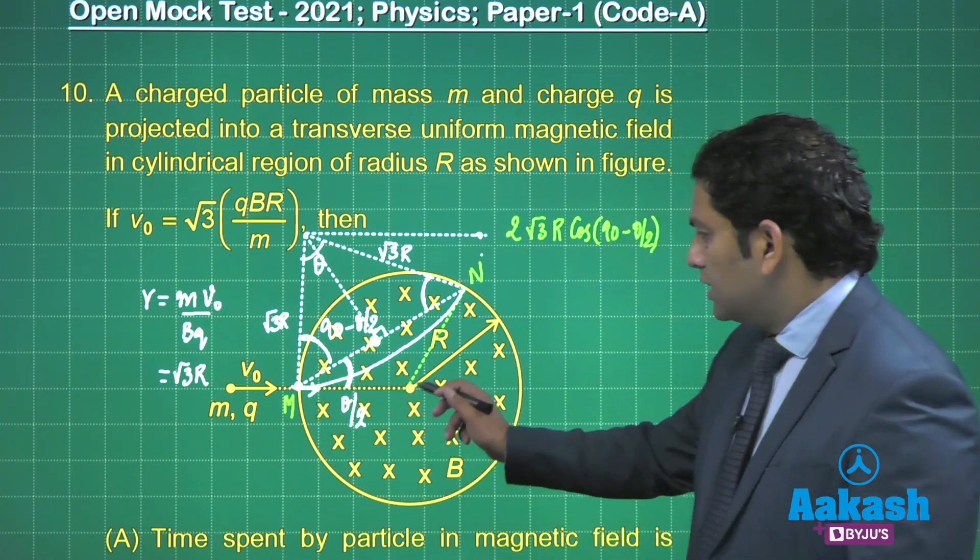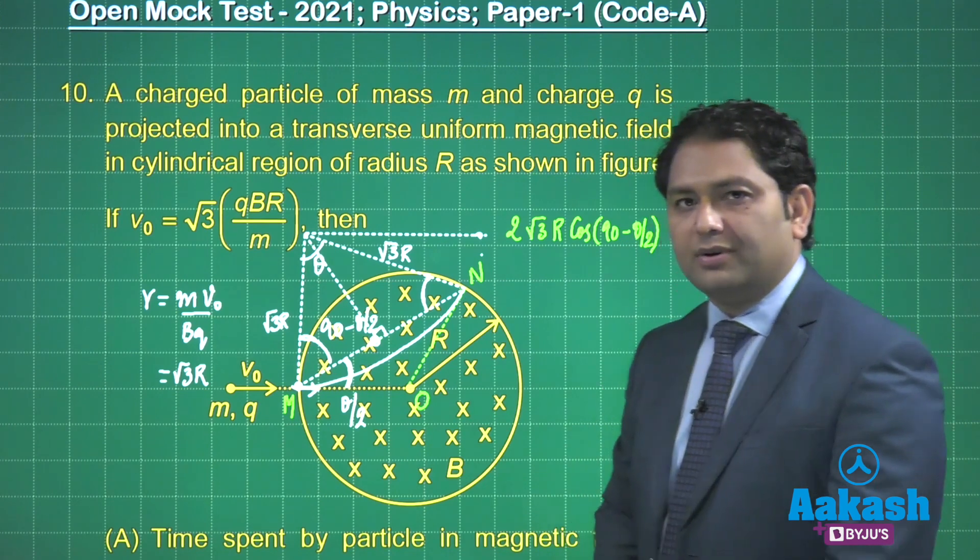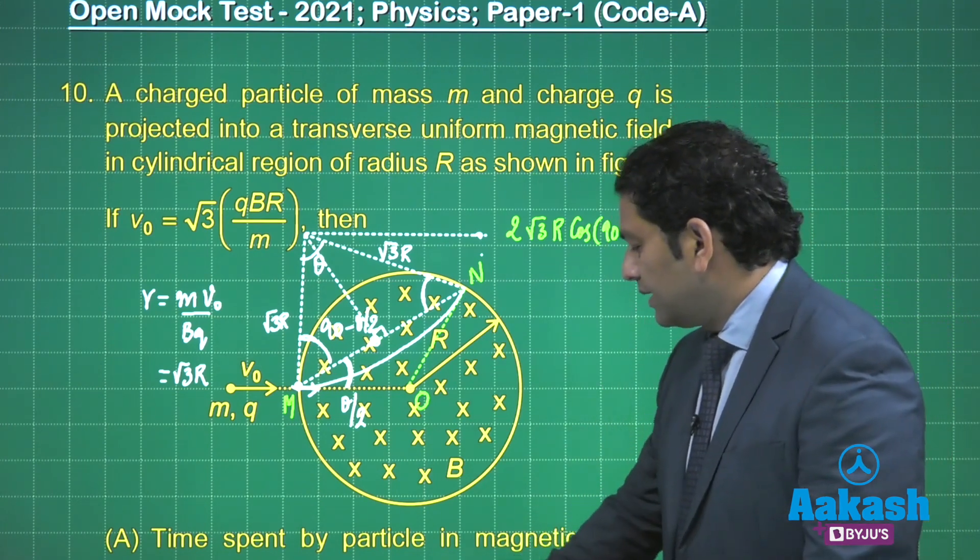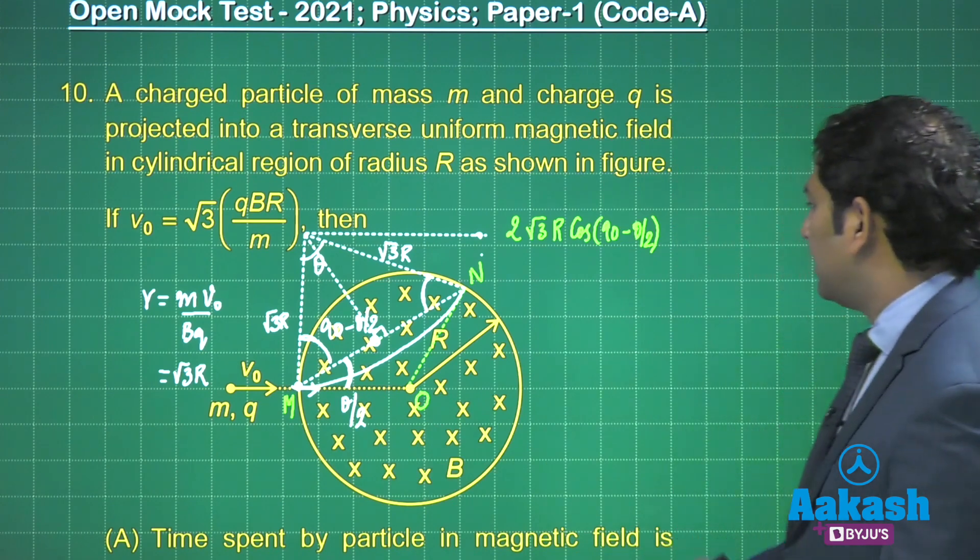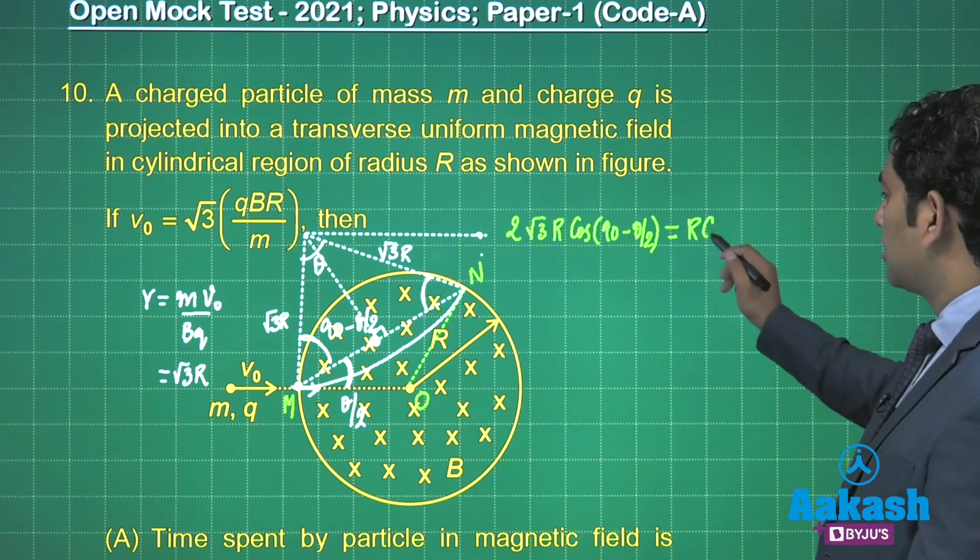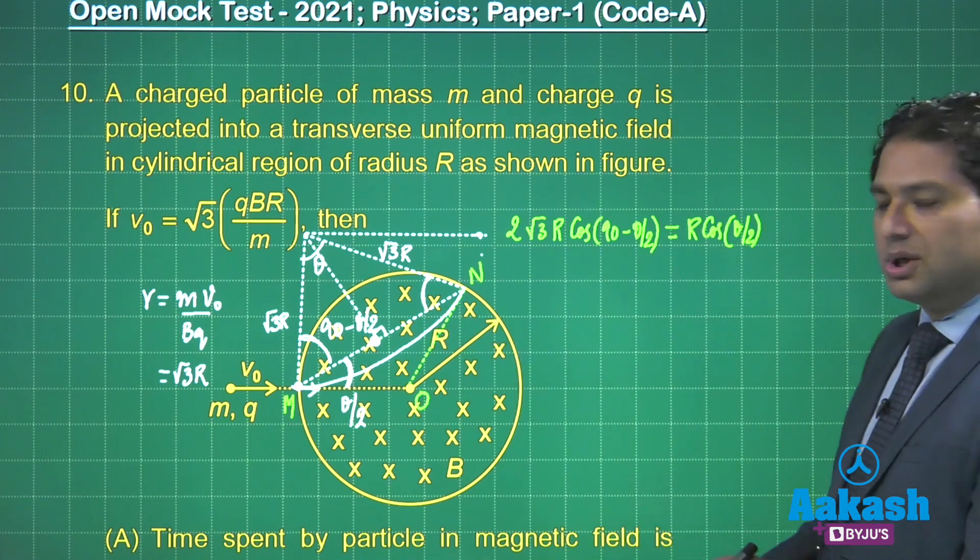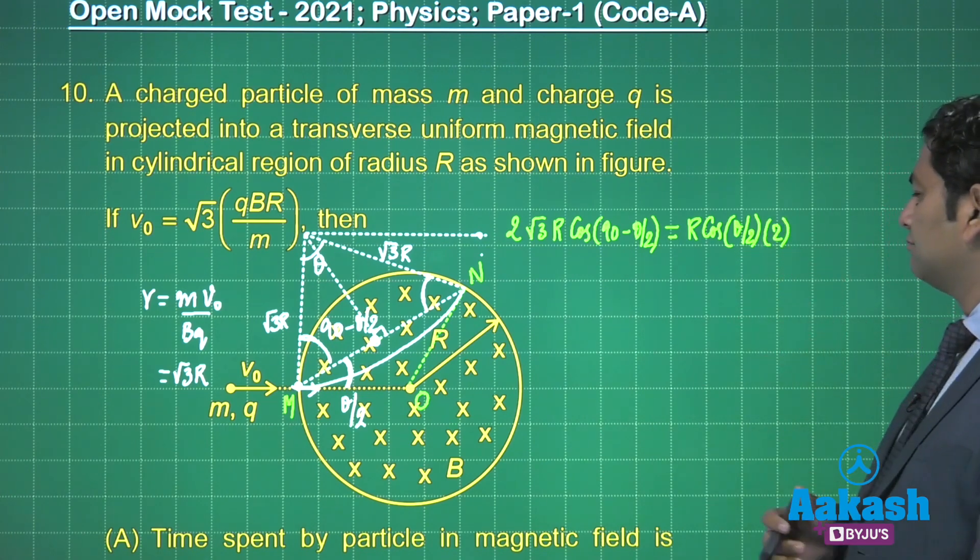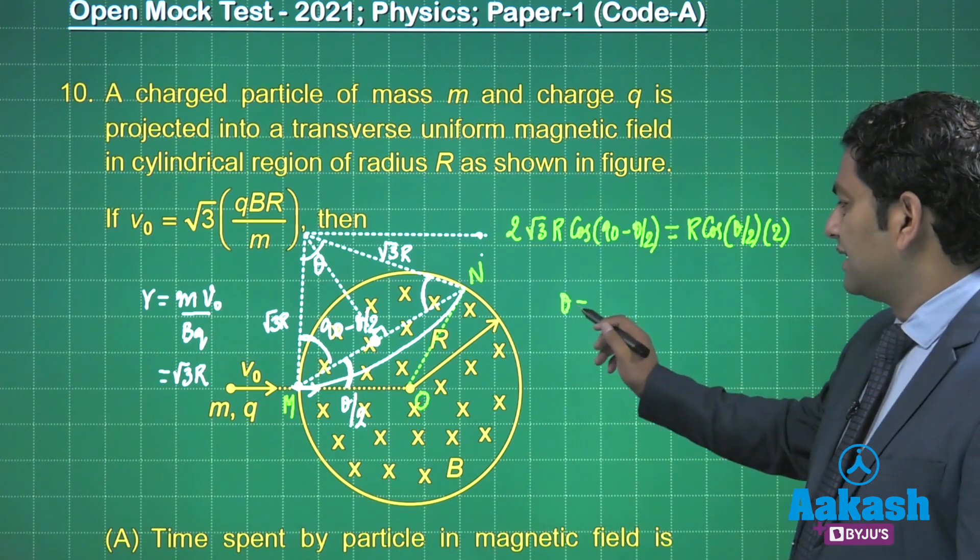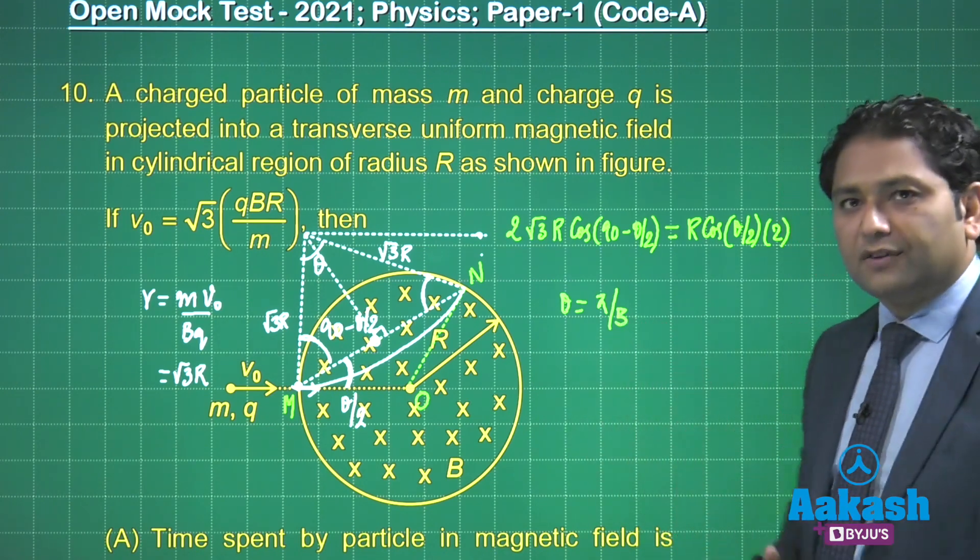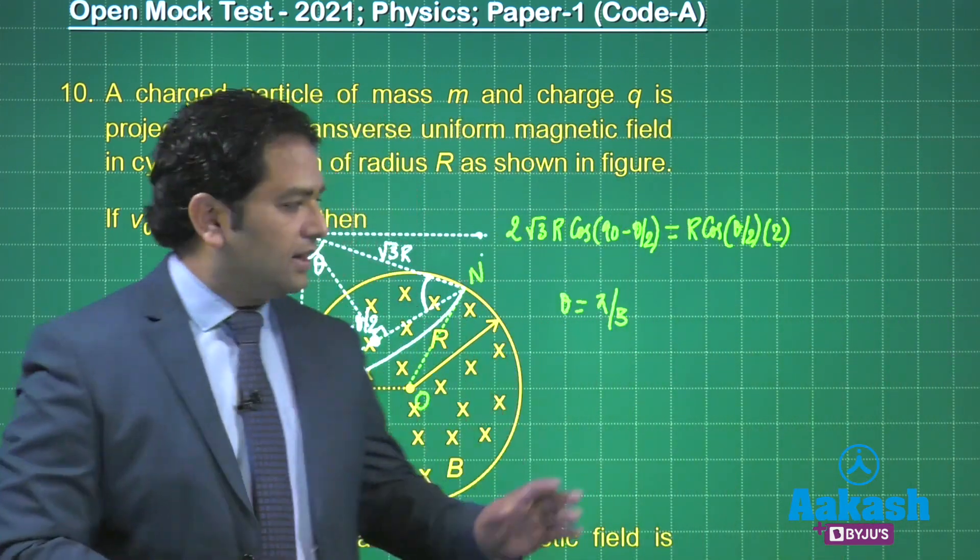But if you see via the lower triangle, by triangle MON, this length can also be found. This chord length can also be found by the similar logic but from the lower triangle. So this MO, do not forget, is capital R. So that is going to be R cos(theta by 2). And there is also another R cos(theta by 2). So you would be multiplying by a factor of 2. It is an easy solution. Now when you solve that you get the value of theta as 60. So that would be π by 3. A little bit of thought provoking. But this much is expected from you people.